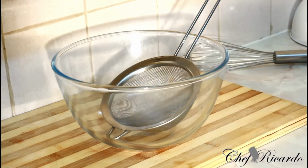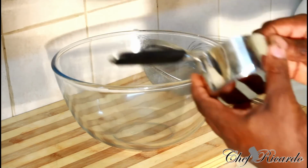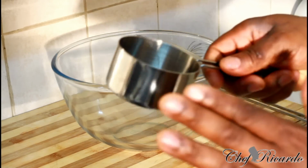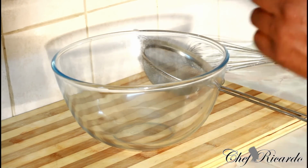All right, look at this, guys. First of all, put this at the side. This is 1 cup. If you've got a small cup at your house, you can use it. Look at the measurement which we're going to do for your Yorkshire pudding.